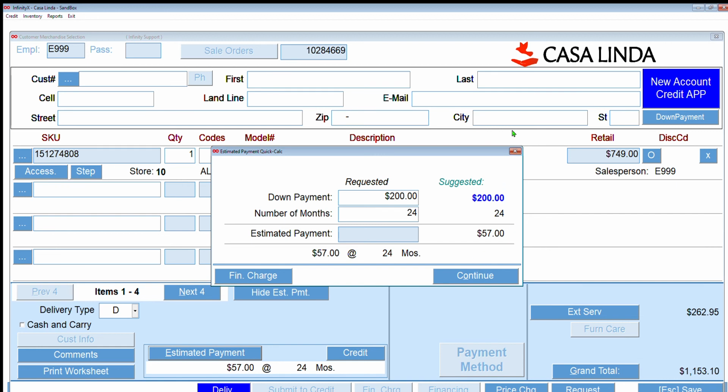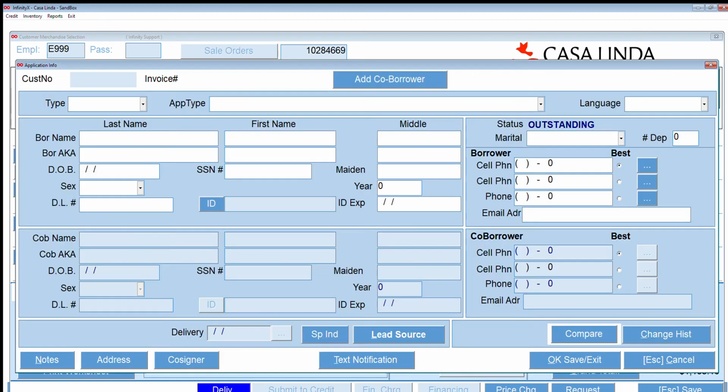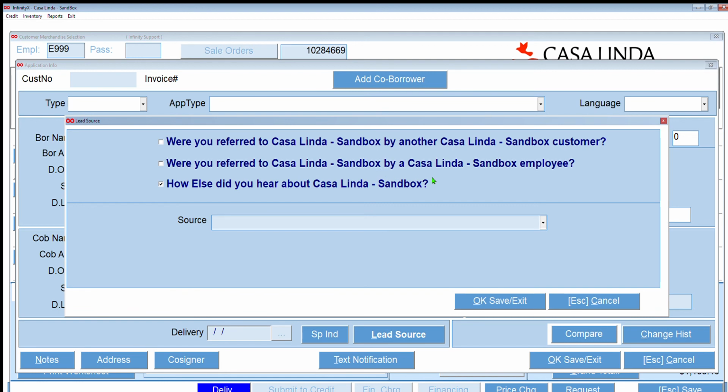So we're going to move off of this right now and go here in Infinity. Remember, dark blue buttons are trying to guide you on your possible different next steps. So we could have gone here to delivery, if this was not going to be a credit sale, if it was going to be a cash sale and just plow through from there. We're going to click here on a new account application, and it's going to take us through the application process.